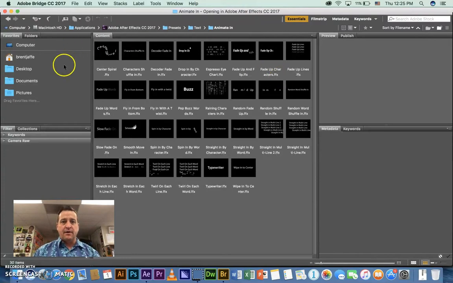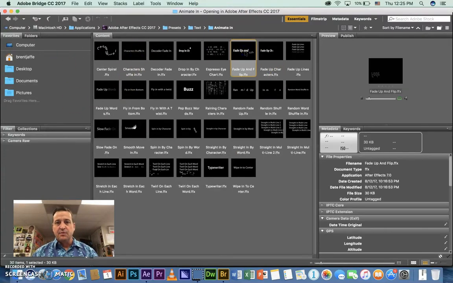Okay, so I have these to choose from. I want you to go through each one and take a look and see what each one does. To do that, just go over here and make sure the preview tab is clicked, and then all you have to do is click on it, and it should show in this window over here. It should show you a preview of what it would look like.